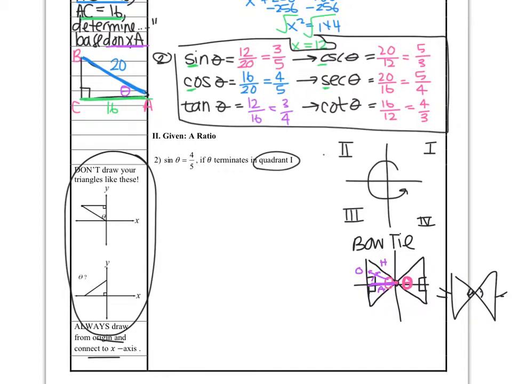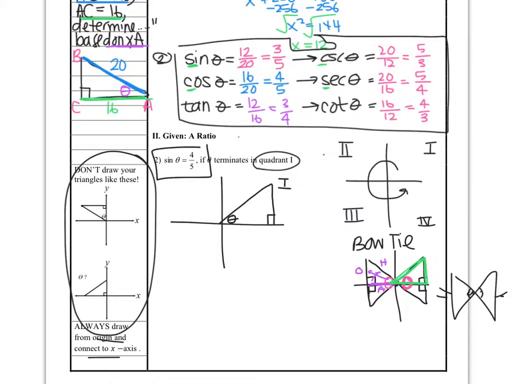So let's get to it. We've got quadrant 1. So that would be over here. If I need to, I can actually draw out the whole bow tie, right? You see that pattern. But I don't have to personally. I've just drawn it on the right, so I can actually just reference that. Sometimes it's nice if you can just draw it quickly and then reference it, and then redraw it for real. Right angle, theta. We are given sine is equal to 4/5.